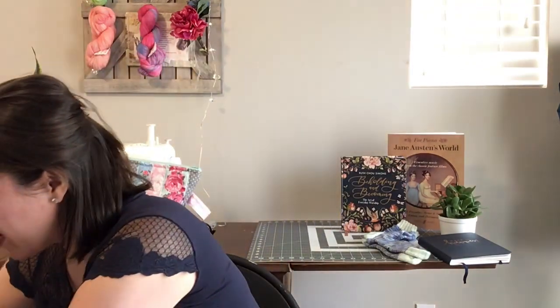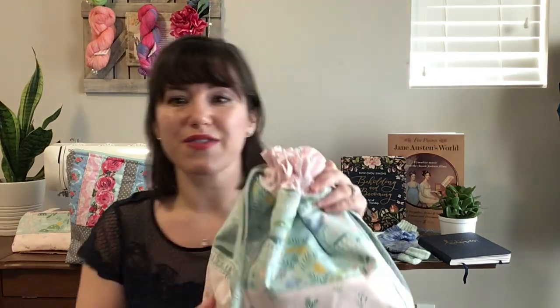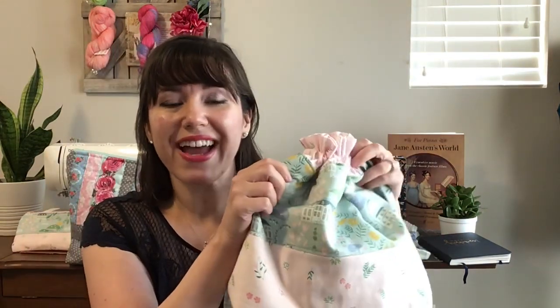I'm going to put this over here for a minute because I think this is going to be my segue into sewing works in progress. Actually, I think I only have sewing finished objects. Look at that. Who knew? Okay, got my sweater out because my first finished object for sewing is this new project bag.